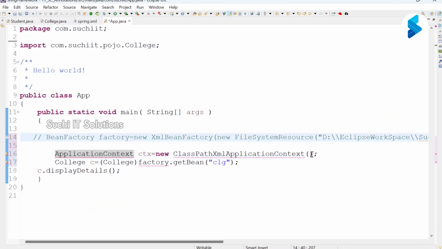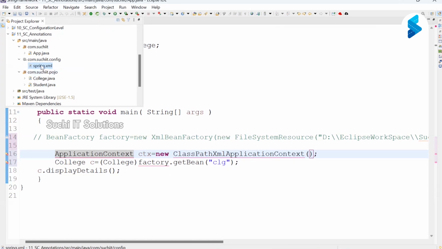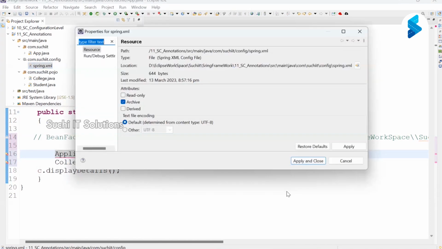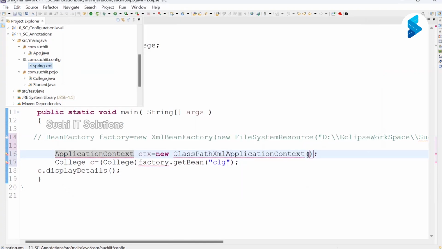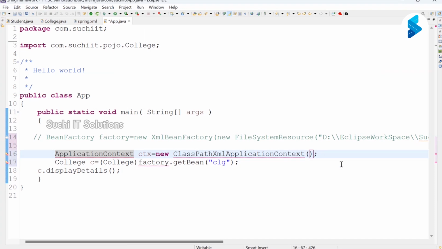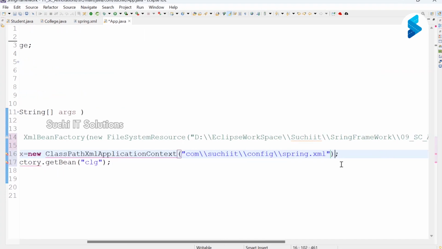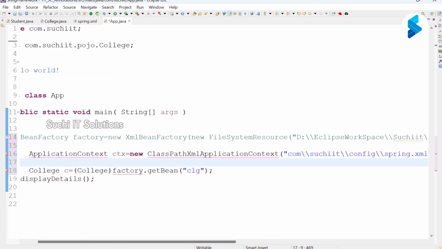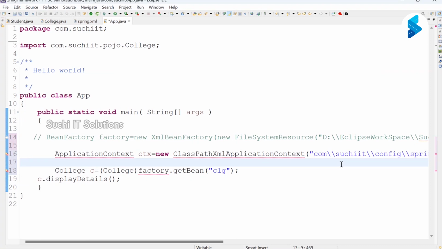Because we have to set the value, friends. Yes or no? Then let me choose the configuration file. Like this. Got it?